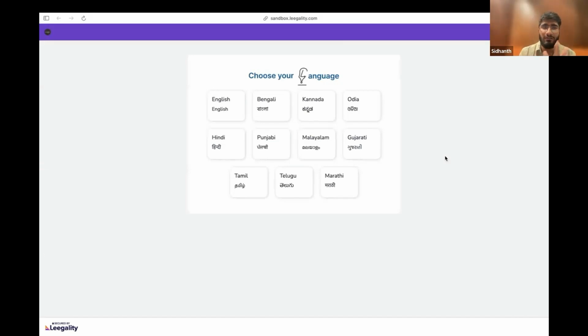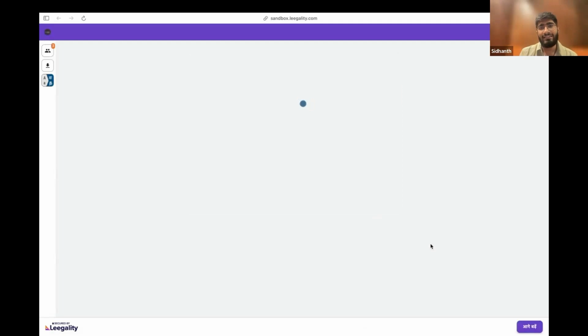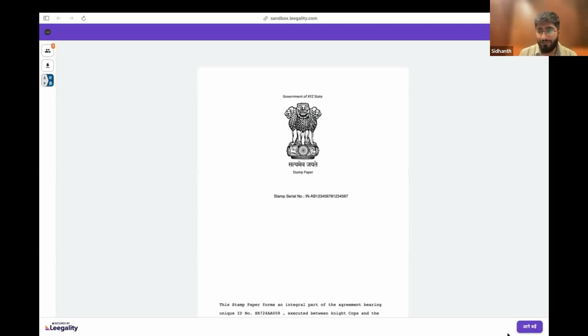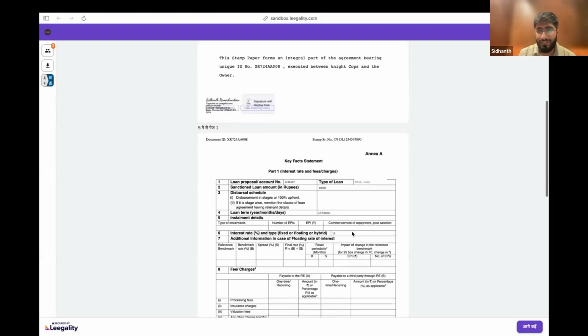So here, let's get into the Aadhaar eSign really quickly. This is a slightly different way of configuring the journey where the customer gets to choose the language upfront, instead of being shown a particular language that you have selected upfront, like English. So here, I first get to select the language of my choice, and then the user interface gets rendered in that specific language. The document, as the question from the audience suggested, will remain in English.